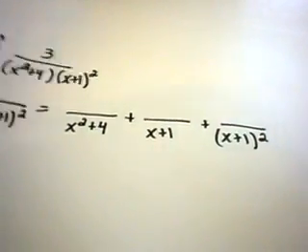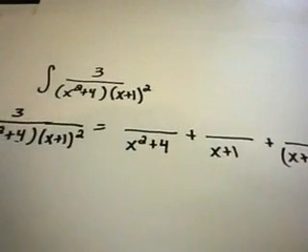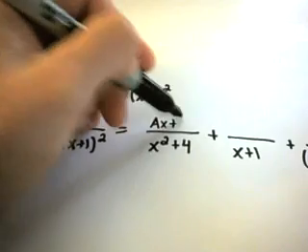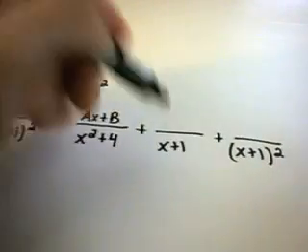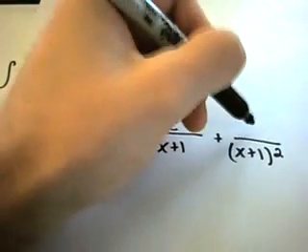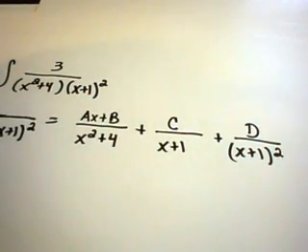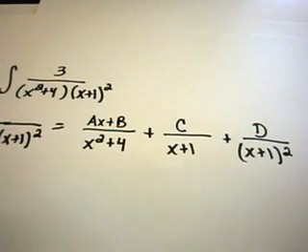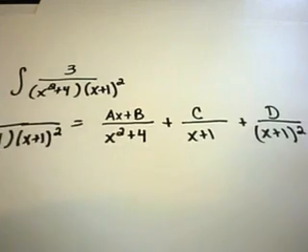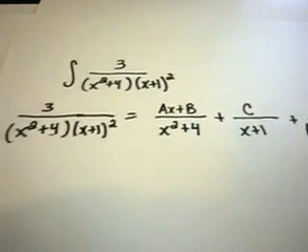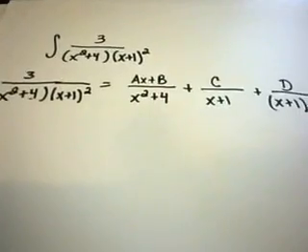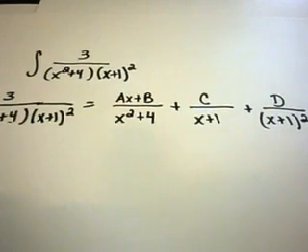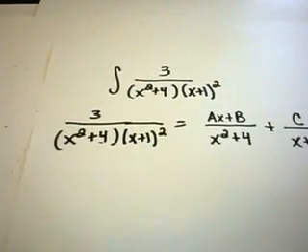Again, you take something that's 1 degree less than the denominator on the x squared plus 4 term, so I'll write that as ax plus b. And above the linear terms, you just put numbers, so c and d. So this one's probably going to get a little tedious, but that's how it goes with these problems. Partial fractions is pretty long, so sorry this is not all quite fitting in there, but they're just long problems.